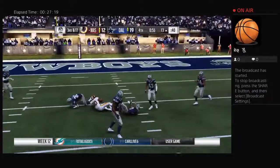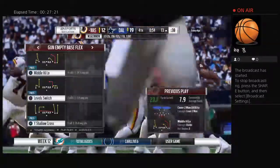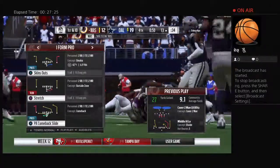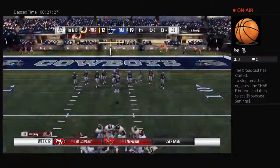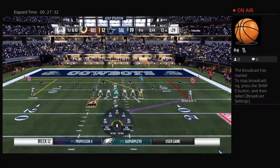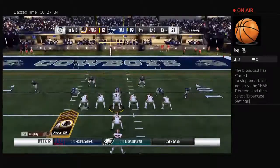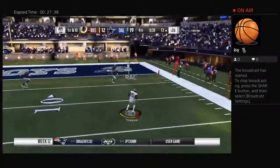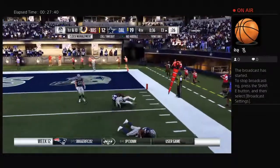Oh, he got position on him, and he pulls it in. They give him 27 yards on the 3rd down conversion. In a 2-minute drill, we often talk about taking care of the football, but sometimes it's just a matter of who wants it more. How about him going up top on a 50-50 ball and taking it away for a big play? And he drops this off to Thompson, complete.